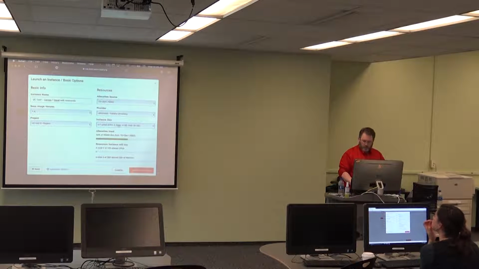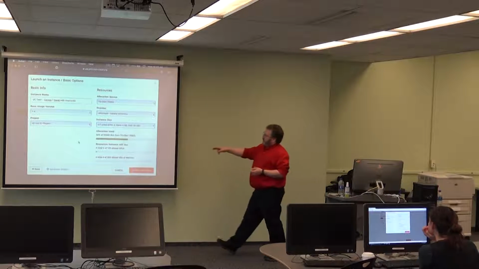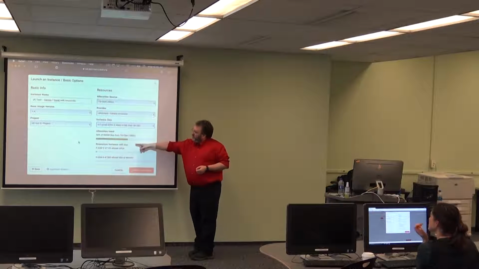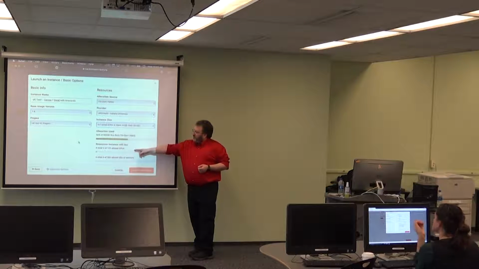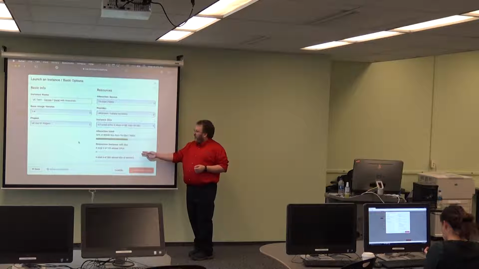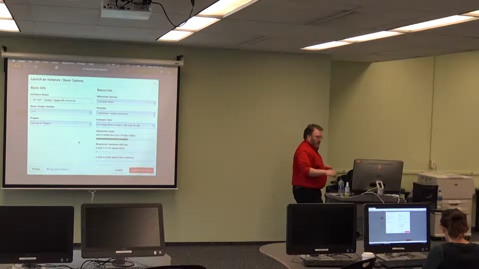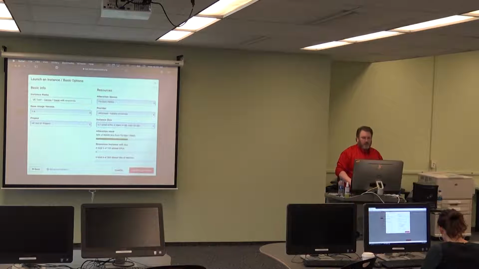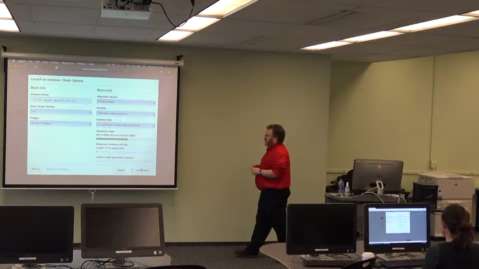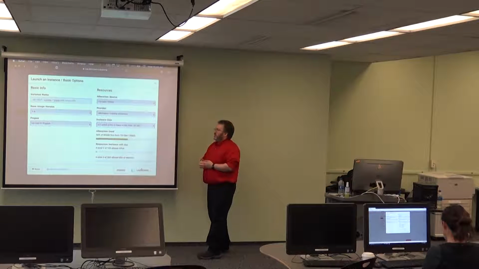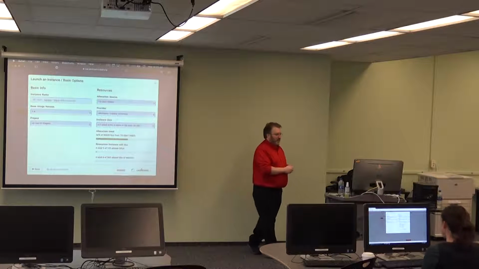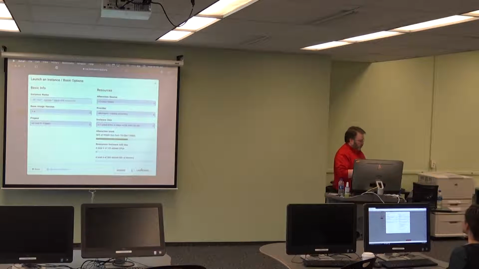And that shows, again, 2 cores, 4 gigs of RAM, 20 gigs of disk. It shows the allocation we've used to date. It shows what the resources will be when we launch this. So if we're going to pull two cores in of our allotment of 132 and 4 gigs of our 360 gig RAM. So that said, hit the launch key, and it's gonna do its thing. So it's launching. That'll spin until it's gotten an answer back from the cloud on where it's going to go and when it starts building.